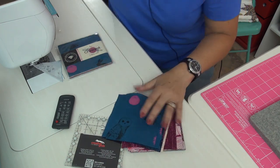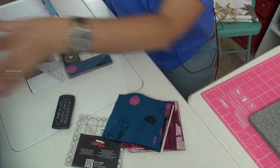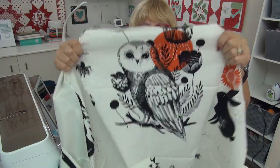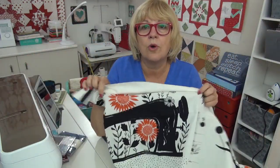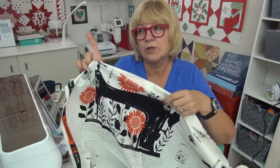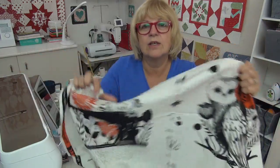So what I'm also thinking, here, let me get this panel back, is that I've been talking about this. I've probably mentioned it several times now, and nothing has happened on doing what I keep saying I'm going to do. But does that happen to you? I keep saying, I'm going to do that. I have a new great nephew. And so I was thinking of taking the animal panels, not the sewing machine. I'm going to keep that. I think I'll do a tote bag and put this on there, or a little wall hanging for my studio here. Yeah, but that doesn't need to go to a little boy.